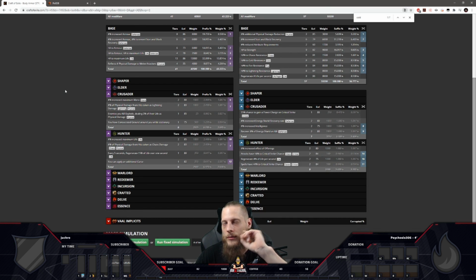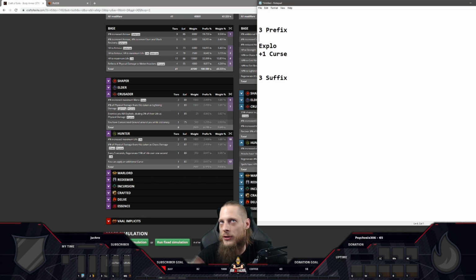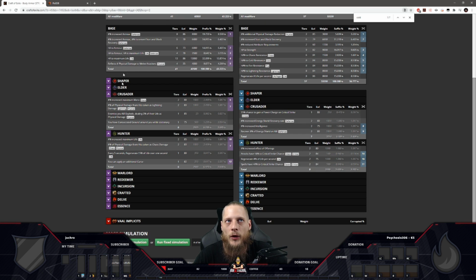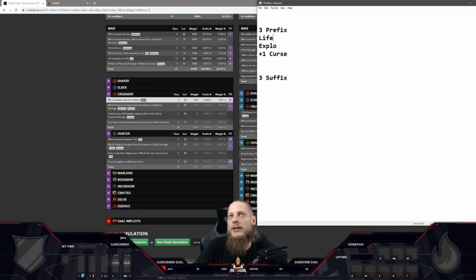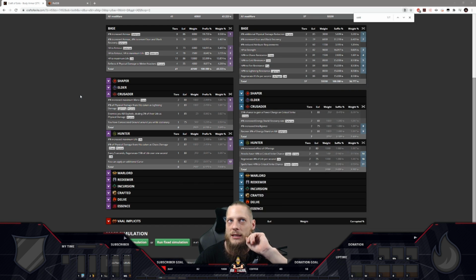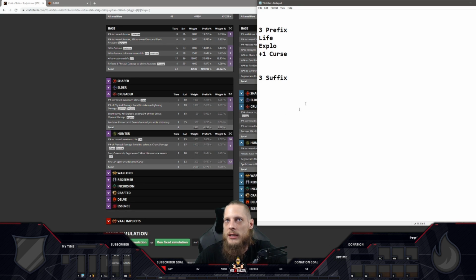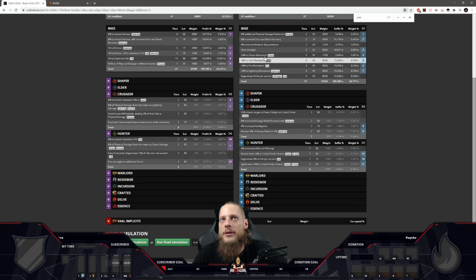So what would be the next best thing? As I said, if we make the prefixes full, because there is only one left, I think life should be on every single item if you play life builds or energy shield and so on. So our prefixes are full. What about our suffixes? We have a Crusader Hunter item that can have 3 suffixes. If I go over the list, resistance, obviously, is always a nice choice. The other things here, strength, attributes, physical damage reduction, not really.